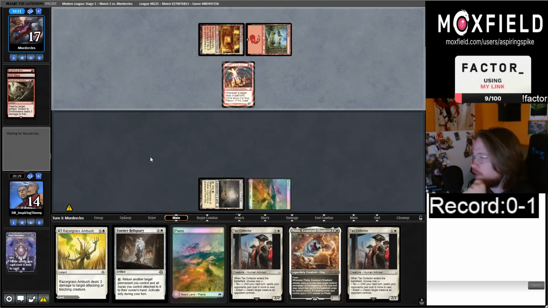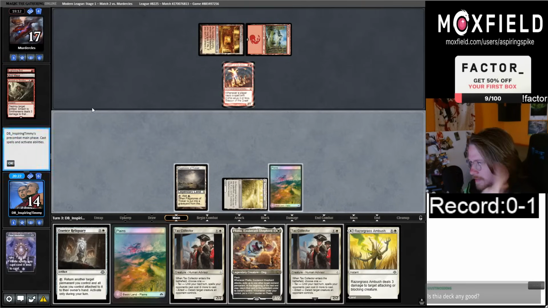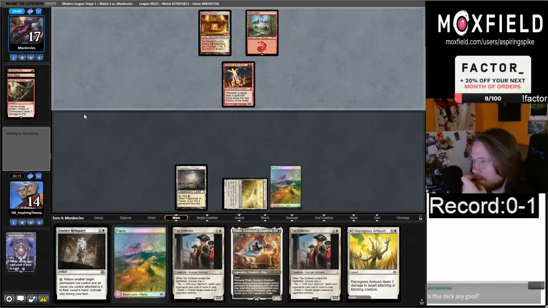Usually when we play Imperial Recruiter decks, it's just like the amount of like, I don't know. I spent a long time on this deck list. I don't think I want to play Guide of Souls. You can play Guide of Souls if you want. It would be good against Burn. I agree.